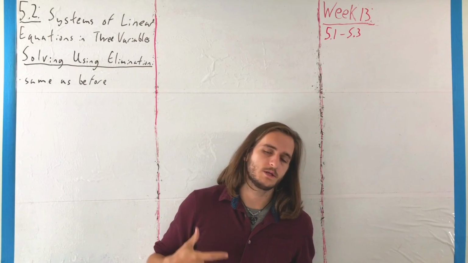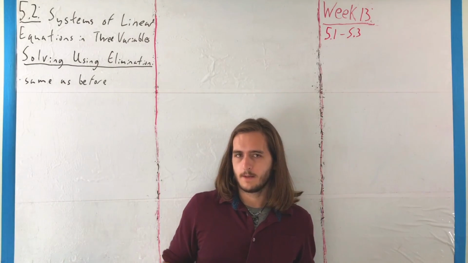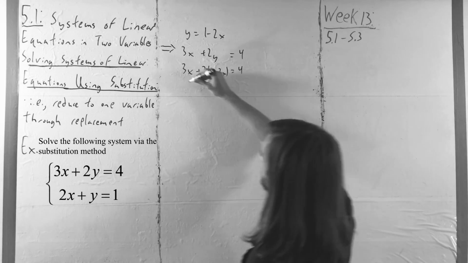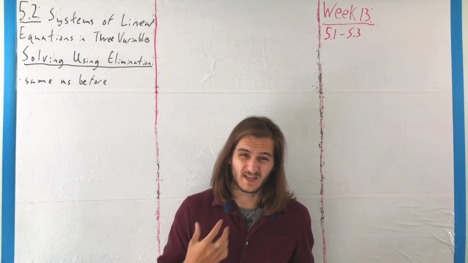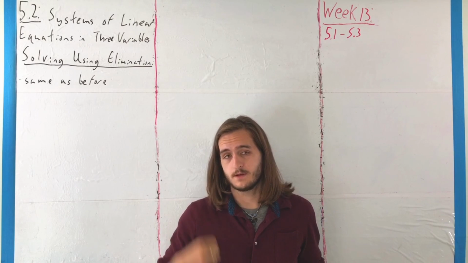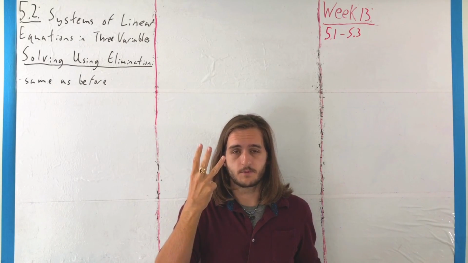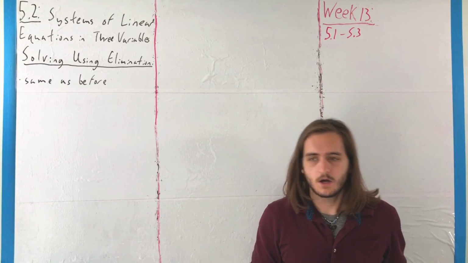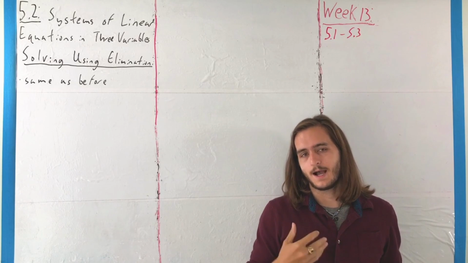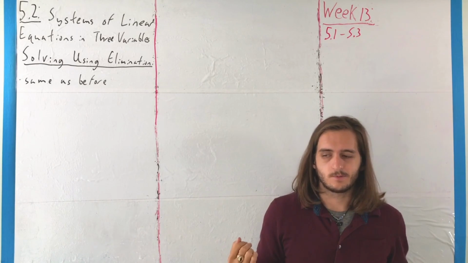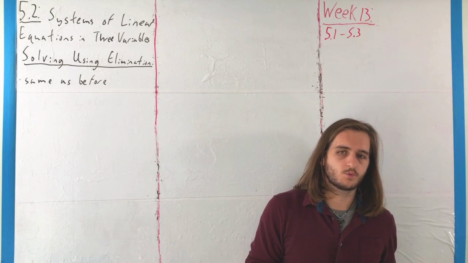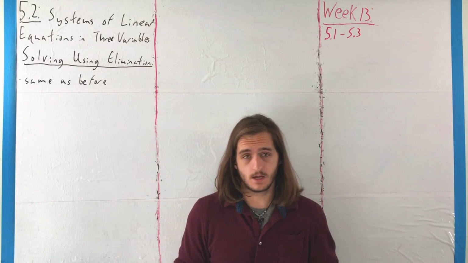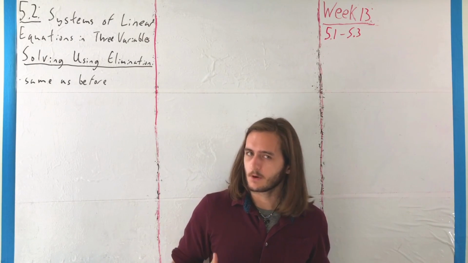And for that matter, if you want to use substitution for this, you could, but remember the idea of substitution is to take one variable out and leave yourself with a single equation in terms of one variable to solve. In order for that to happen here, because we have all three of x, y, and z, you would need to be able to replace two of them to isolate a third. And as we saw in our last section, it's not always obvious how you'd want to replace one. So being able to get rid of two isn't really something that you can reasonably expect, at least not with any consistency. It can certainly be done, and if you want to use substitution, it's perfectly valid.